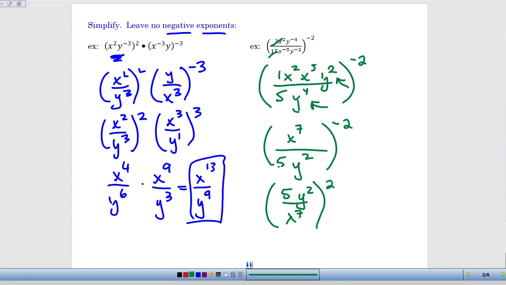And now I'm going to square everything inside the parentheses to finish this out. And don't forget to apply that exponent to the number as well. So it's going to be 5 squared is 25, y to the second squared, so 2 times 2. Remember, power to a power, we multiply those exponents, so we get y to the fourth. And then finally, x to the seventh raised to the second power gives us x to the, not ninth, but x to the 14th, 2 times 7. So here is our simplified result.